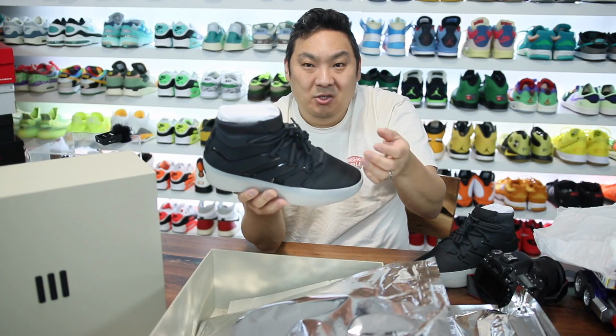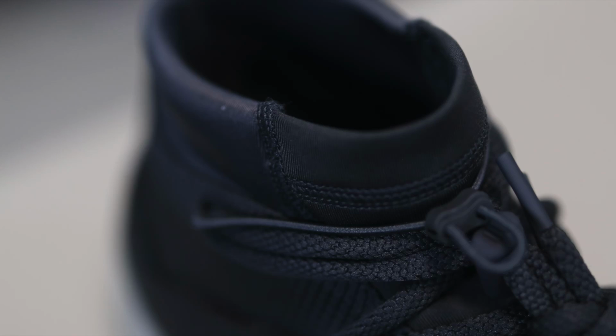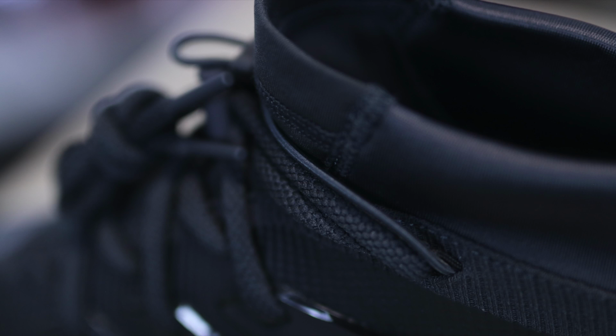Now, a couple complaints about the shoe. Obviously, not having a tongue makes it kind of fall in line with that Fear of God sort of vibe. However, as you guys know on this channel, I do prefer a tongue, something that you can actually wear more relaxed. Having it fixed like this at the top makes it a little bit more difficult for people to be able to pull off casually. You have to have more thought when you're putting a fit together because of that unique styling of the collar.